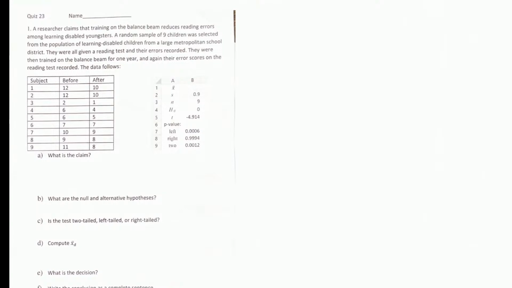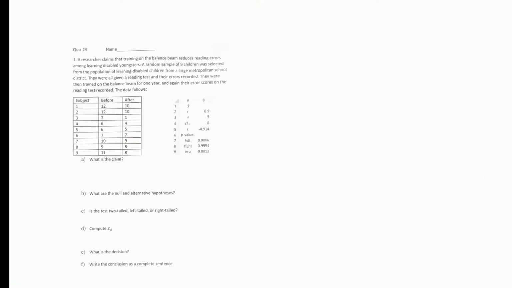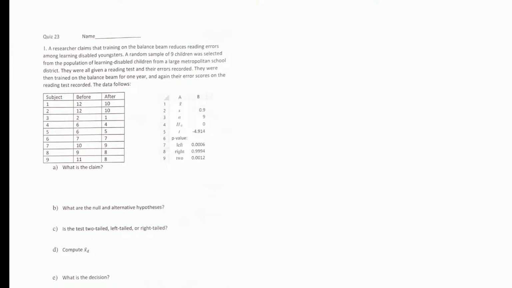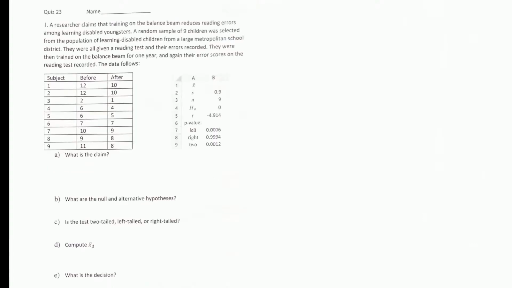All right, I think some of you are just waiting for me to do it for you. So why don't we go ahead and do this together now that you've had a chance to at least read it over. You might have been able to do part of it, maybe all of it, because like I said, it's exactly like what we've been doing in the past. The big difference is that we're dealing with dependent samples. And so there might have been some confusion over where you get this average difference. Well, you compute the differences and you take the average of the differences, of course.